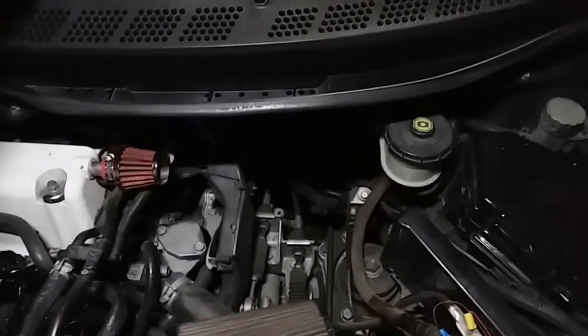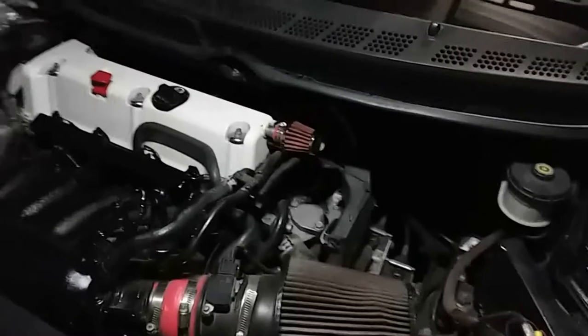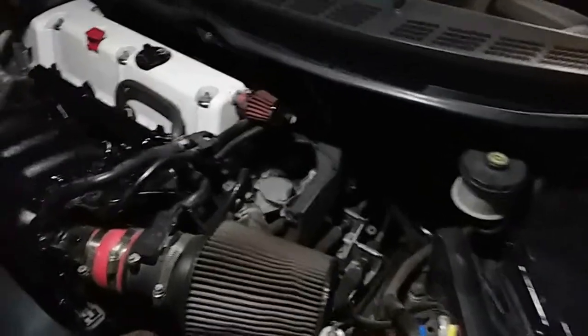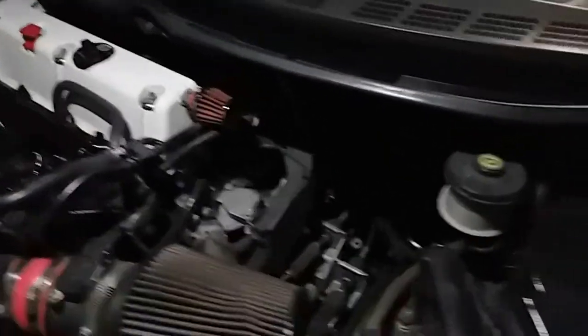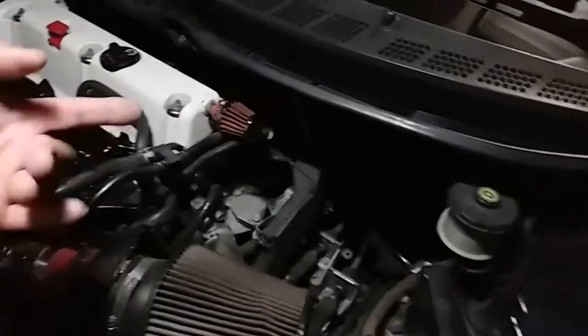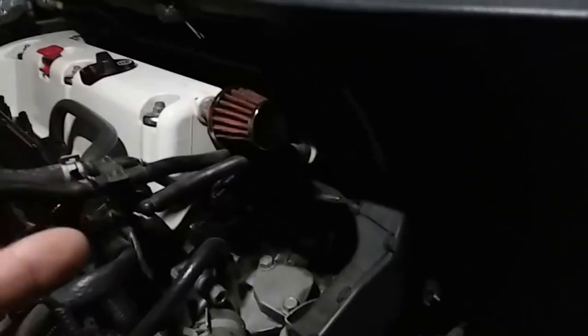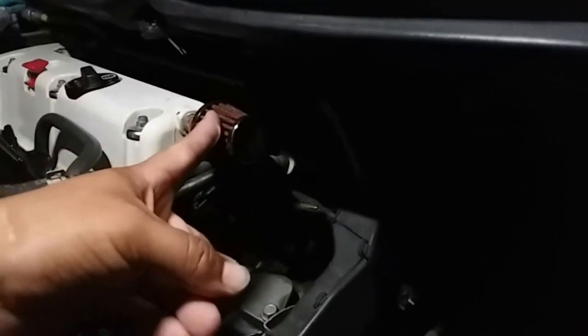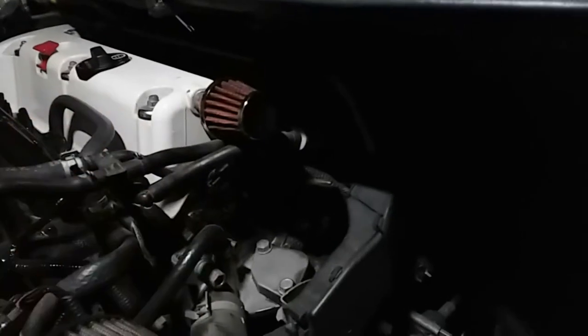The whole reason I want this catch can is because since I pulled my full race exhaust, the headers, and kept it pretty much straight pipe, these K20s burn a lot of oil and you can smell it every time I come to a stop sign. So what I did was remove the EGR valve hose from the valve cover to the intake and just put a filter on it. You can see all the oil it's throwing now.